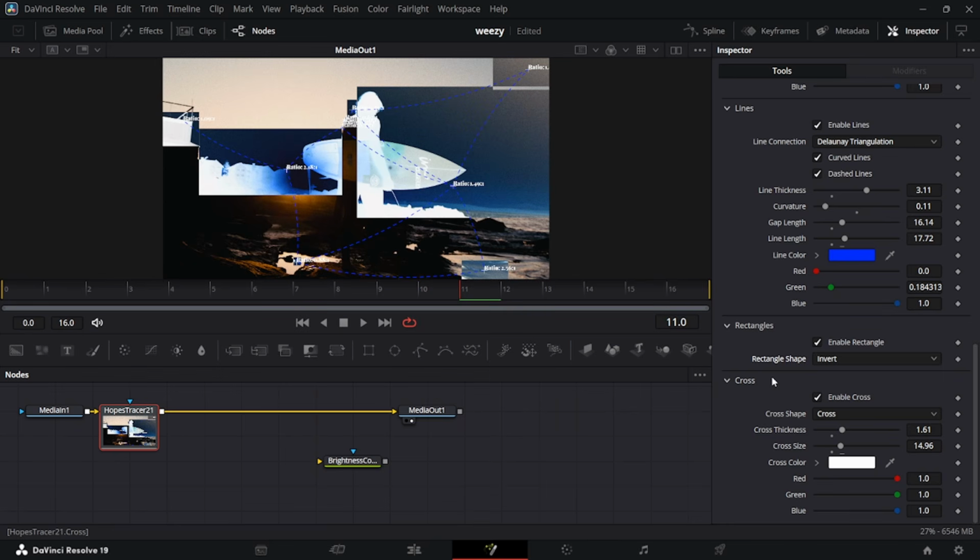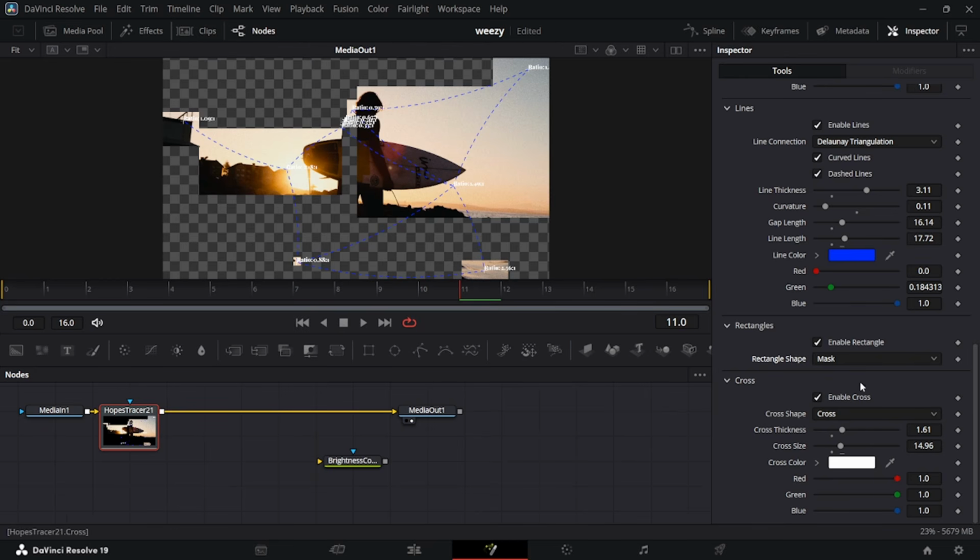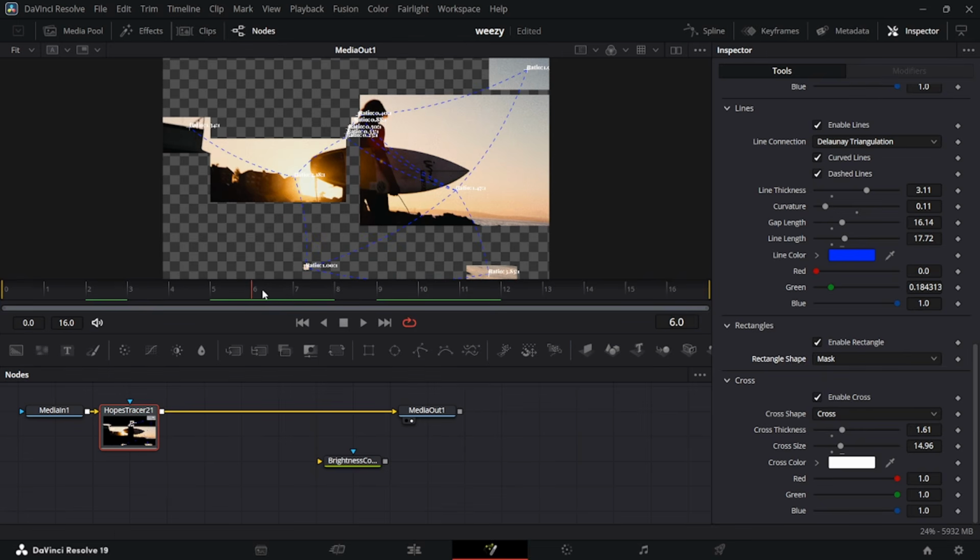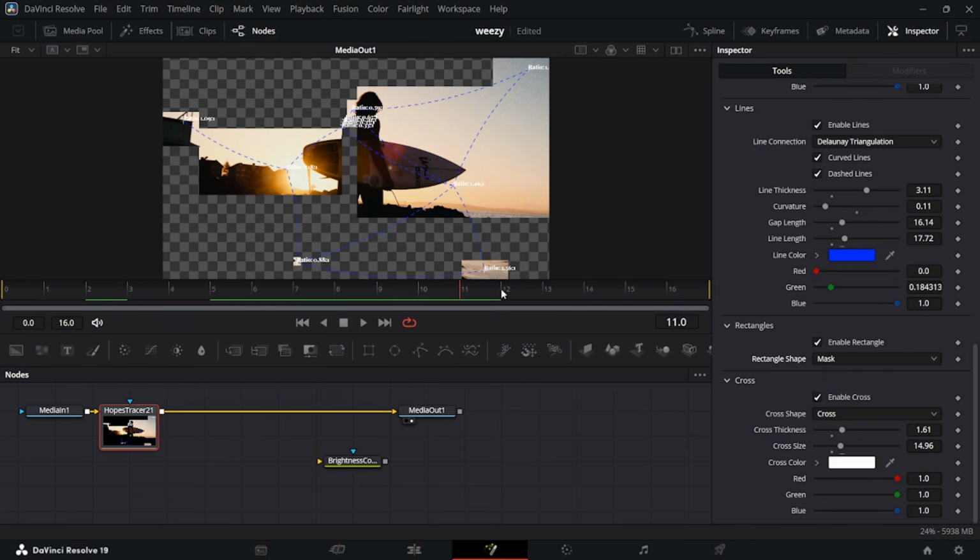Right, so I've moved to the Fusion page for this one. You don't have to be in the Fusion page, by the way. I just moved here because I want to try something out. But the next one we have in rectangles is the mask, and I asked Hope to add this one because I saw this in Tash design and I think it looks really cool because you can get really creative with this. It basically just makes the rectangles the masks, and it looks absolutely insane.